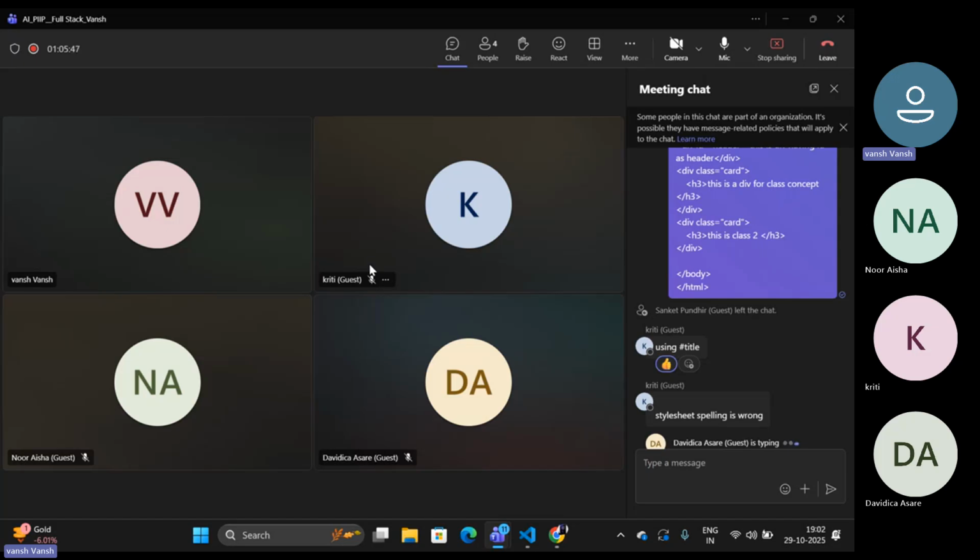Okay, so Kriti and Noor, is it clear to you? While Davidisa is sharing her doubt, up to then you can let me know, is it clear? Okay, okay, perfect.